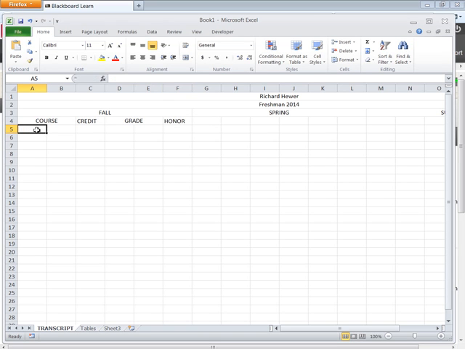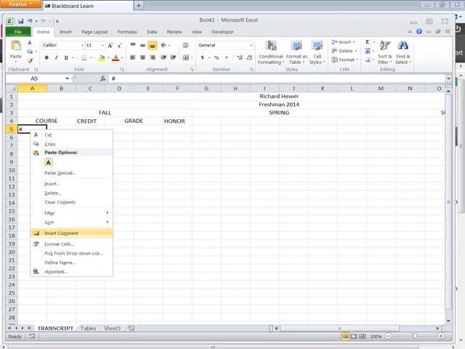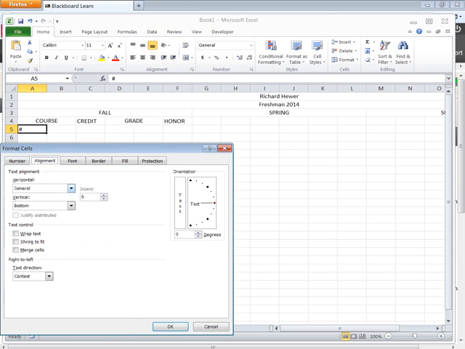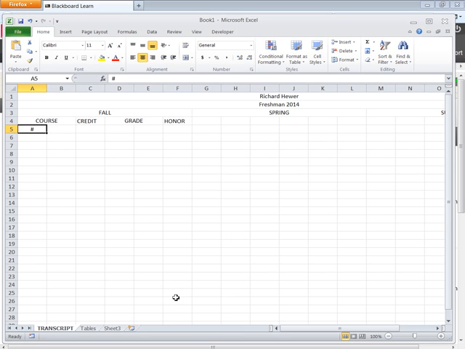Okay, in course we have 2 parts to course. One we have is the course number. Now when I put that in, it's on the left, so that would probably look better if I centered it. Next I have the course name.